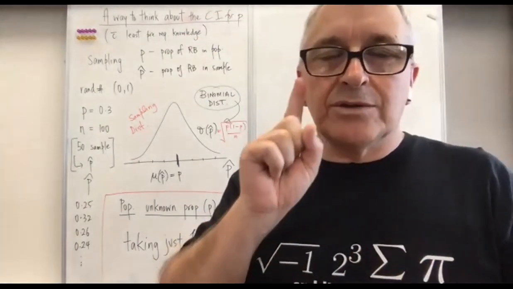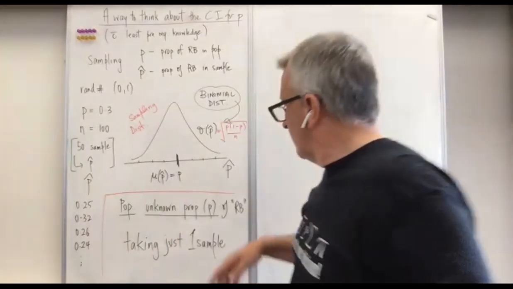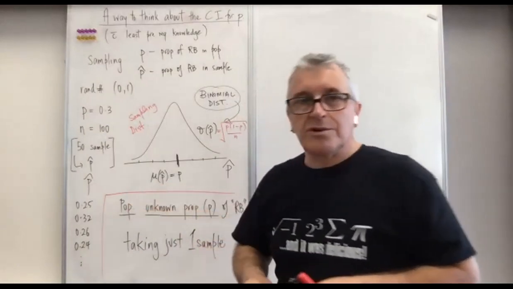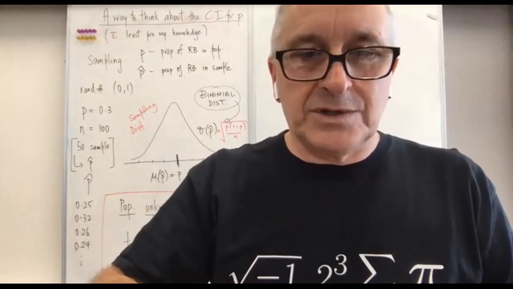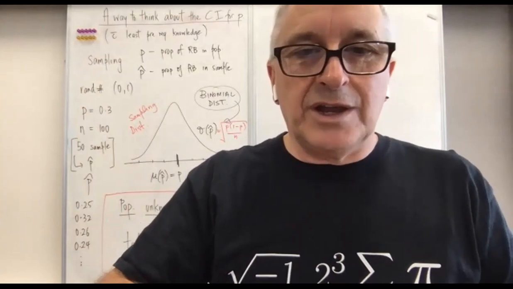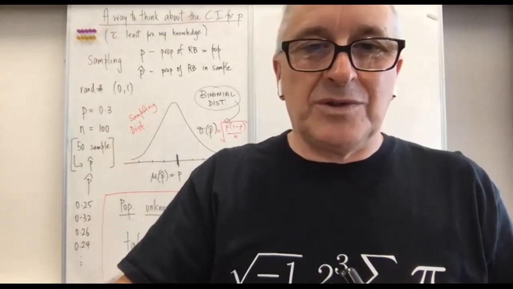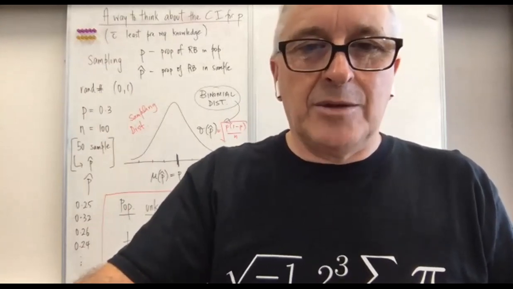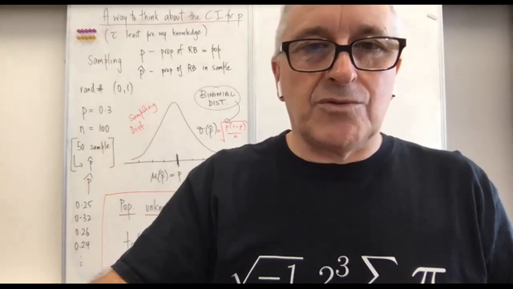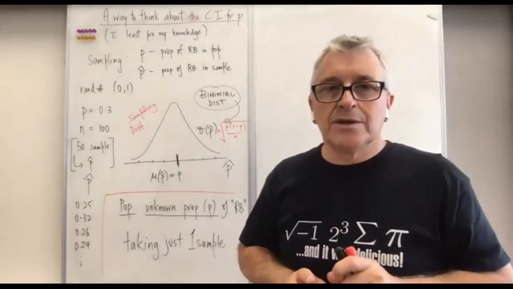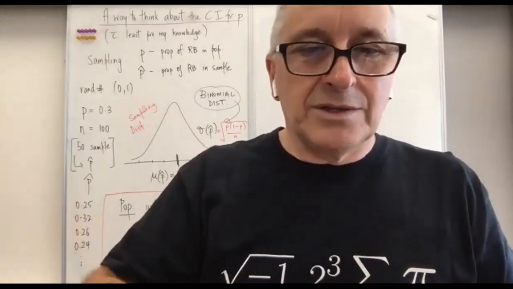Well, firstly, we're going to take one sample from our little machine, and it's going to be one sample from a population with an unknown proportion. In other words, I'm going to do this without you being able to see it. So just let me get my little machine, which you can't see. You're going to have to trust me here, but I think you'll see that I'm doing a genuinely good thing here in a minute. So here goes. I'm going to open up my little program, which you can't see. I'm going to run this, and I'm going to put in a population proportion that you don't know. I'll know it, you won't. So here goes.